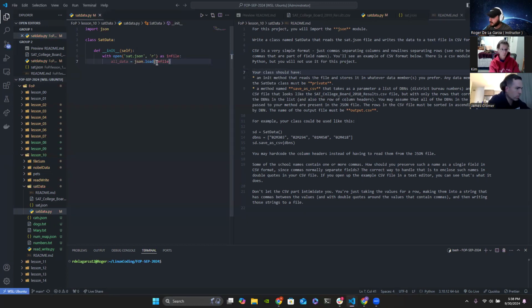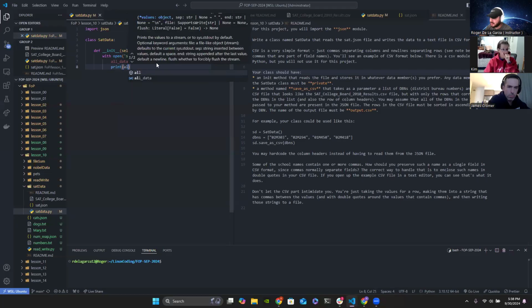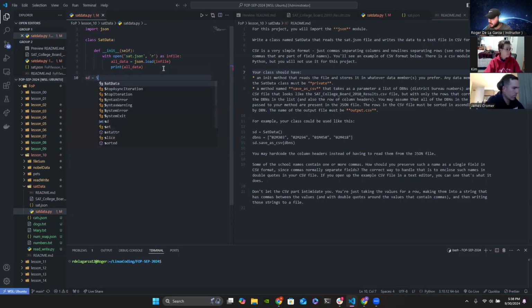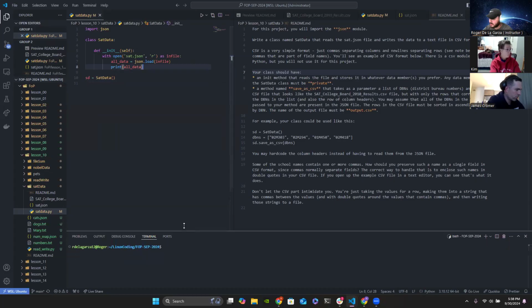Now, to test out our methods, I know you guys like to ask, how would I test this out if I want to print stuff? Let's just leave it at this and see what this is doing, right? So I can finish off that init method there. Let me create this SAT data. I'll just call it SD is equal to. I'll instantiate this class. It doesn't take any kind of argument. And then when I do this, it should automatically initialize it and print this out for me. So I don't have to do anything crazy here.